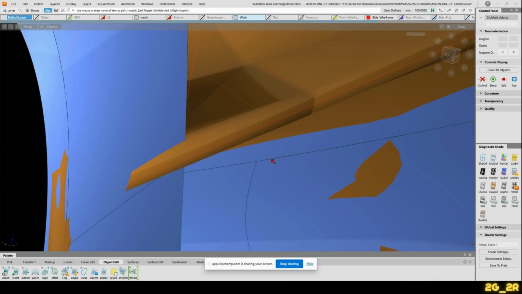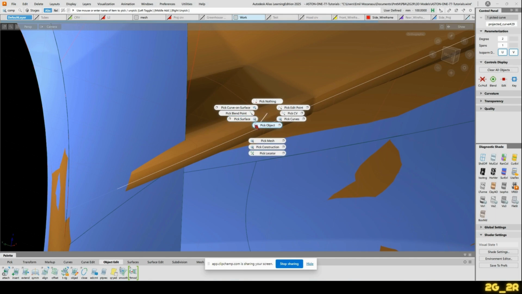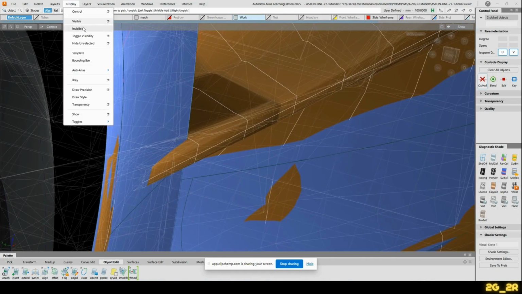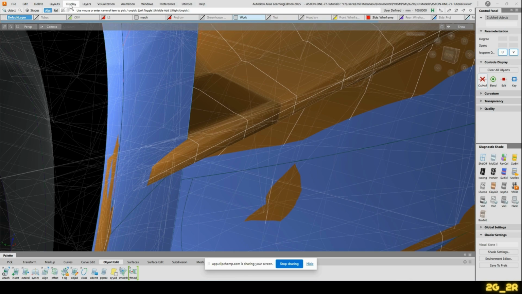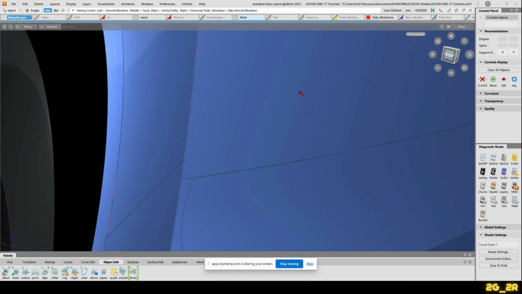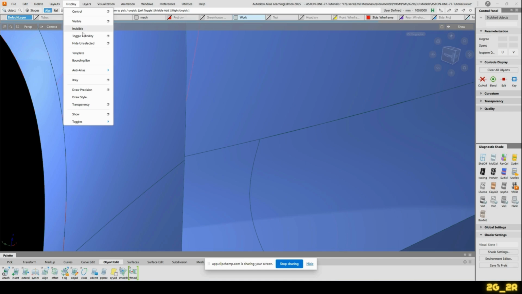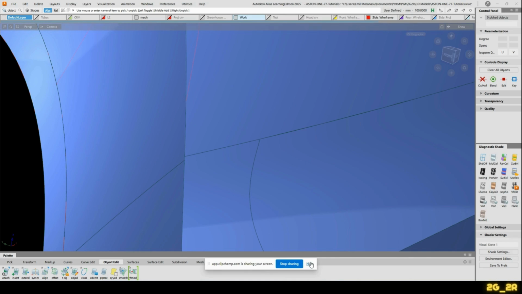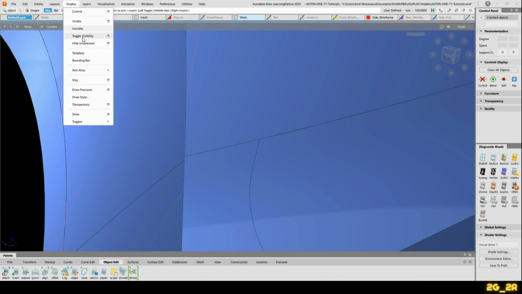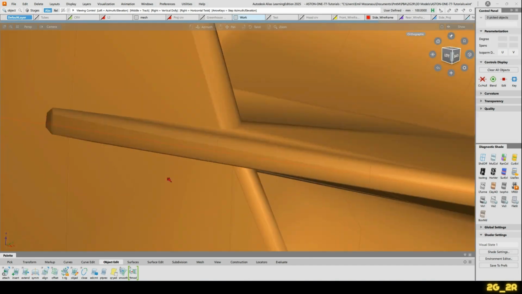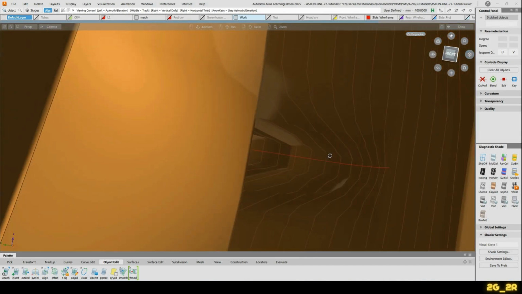So what I'll do is I'll pick this curve, I'll pick this object, and then go onto display and click on invisible. And then I'll go back to layouts, display, and toggle visibility. This switches between the two things that we're displaying, the invisible and the visible stuff. So there we go. That looks good.